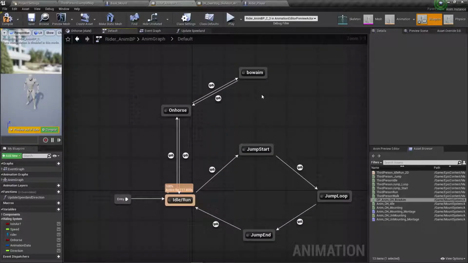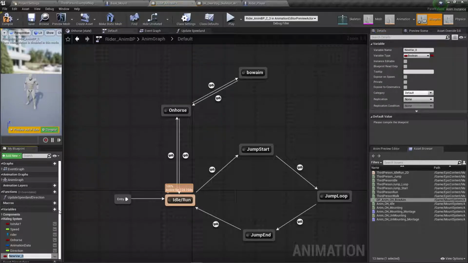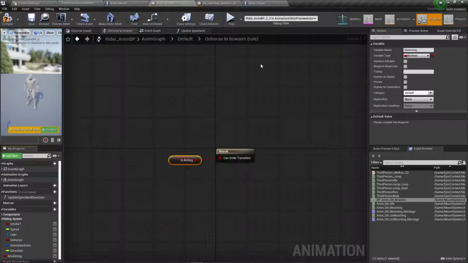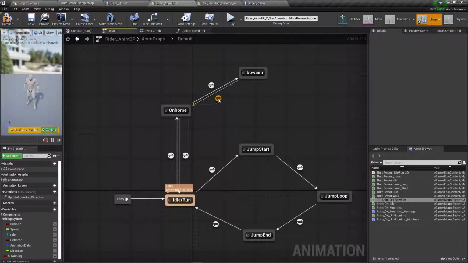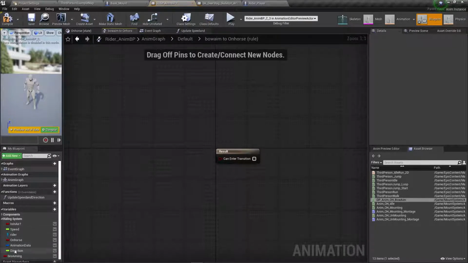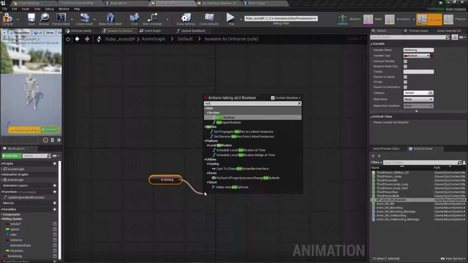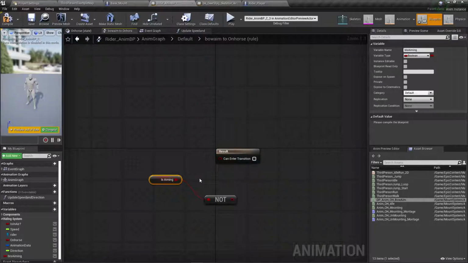So. Aim. Not aiming. That's the quickest way to do it.